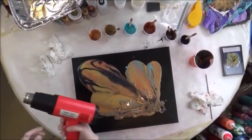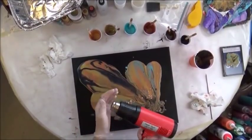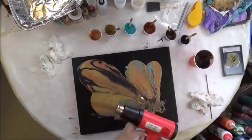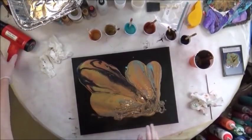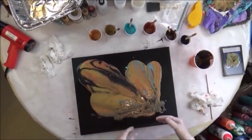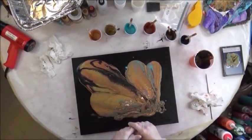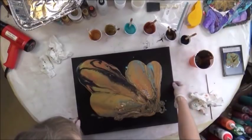So I'm going to put my heat gun on it, which I don't like because it's cheap, but it's the only one I've got. It just doesn't have enough oomph, and this one blows more air, whereas my other one was more powerful with the heat, but it didn't blow, because I don't want to dry things out.